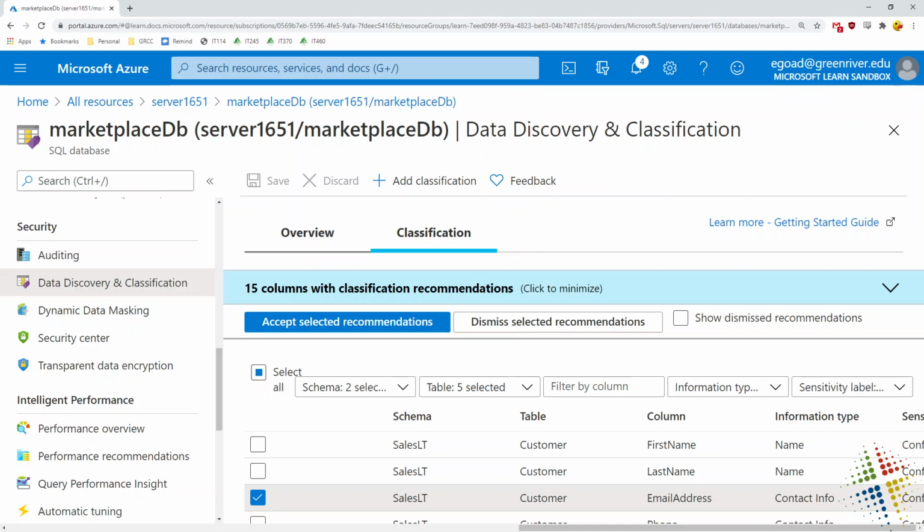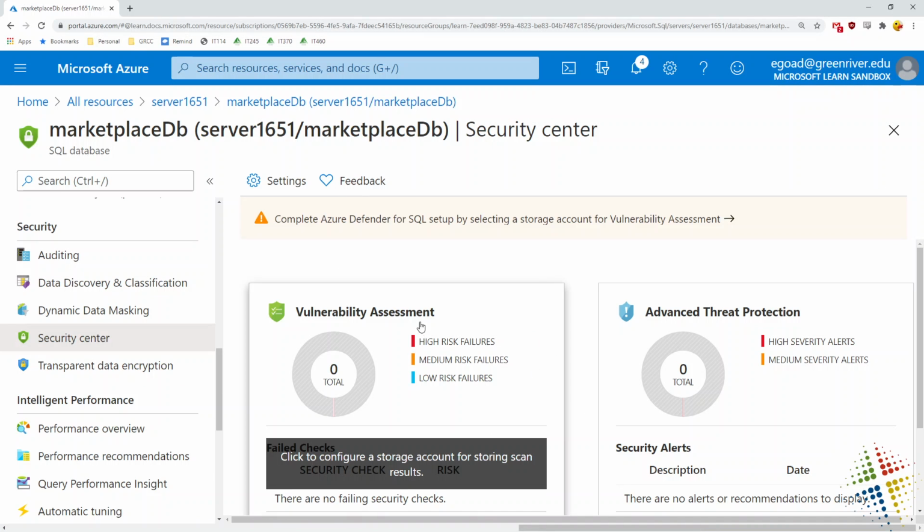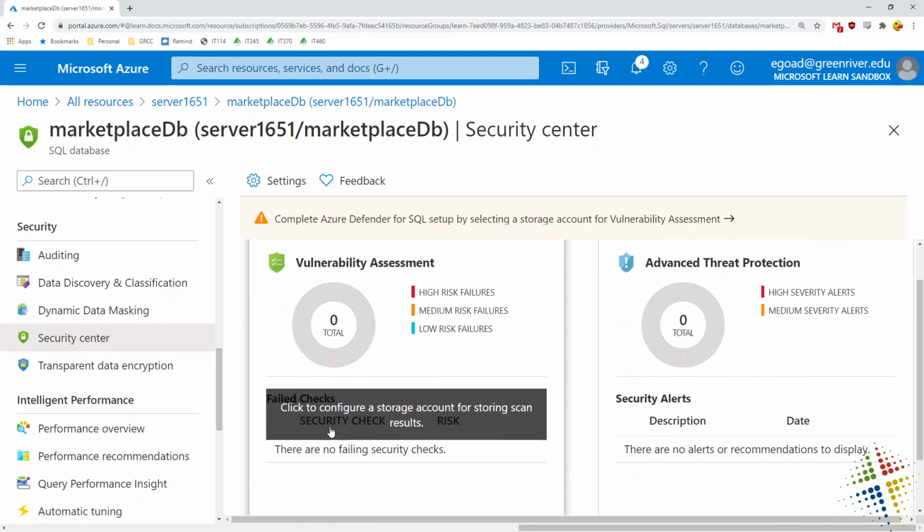All right, there's more, but I think that's good for now. Basically, everything you could possibly want as far as security against your database. This works pretty well and takes it right off the bat for us. There we go. We've got a vulnerability assessment, so it can actually scan against our environment to look for known vulnerabilities.